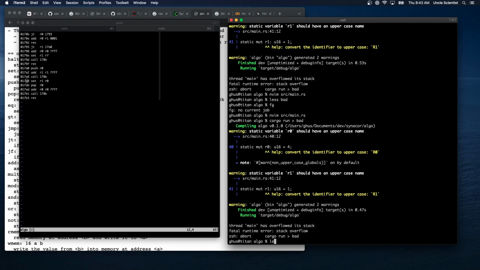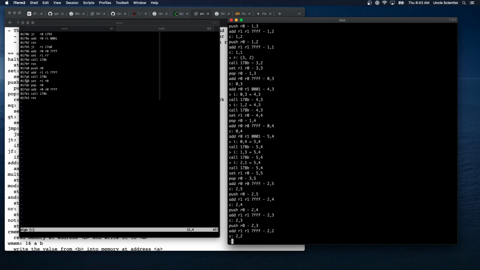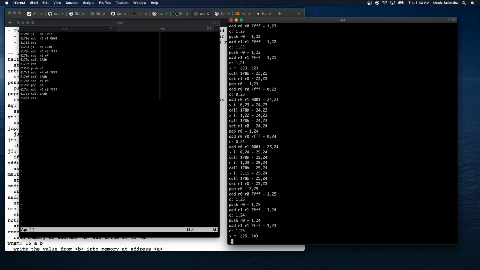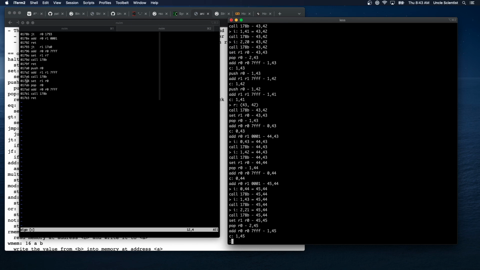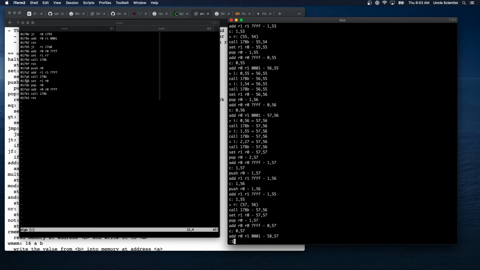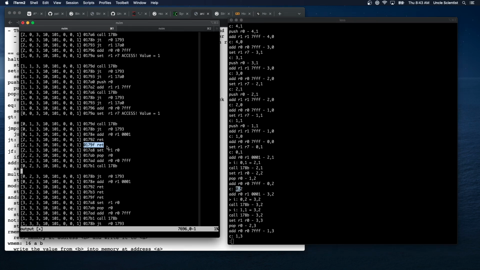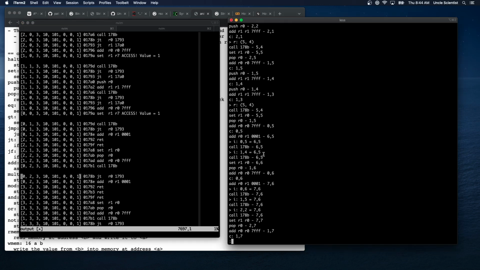We still got a Stack Overflow. I have no idea if this is working, but it is giving us different numbers. Here's the 0, 1, and then there we go. We called it with 0, 2, which is what we were looking for over here. 0, 2. Okay, so we fixed that bug. We still have a Stack Overflow though.